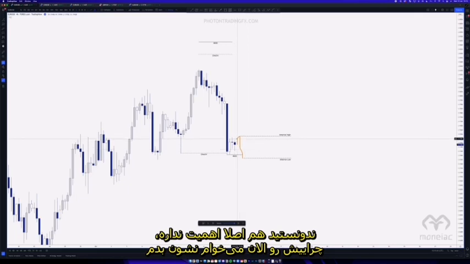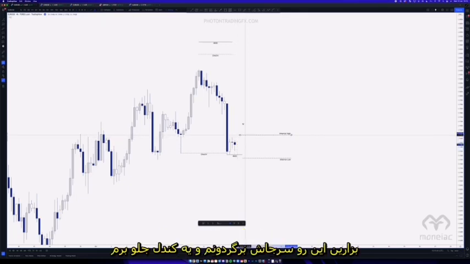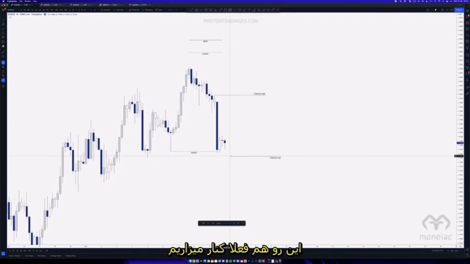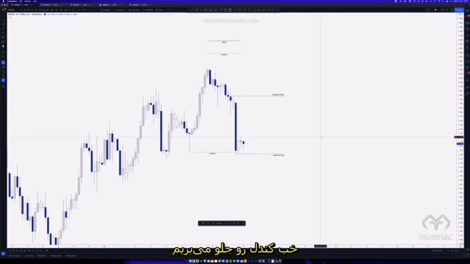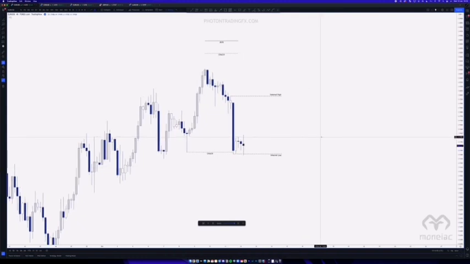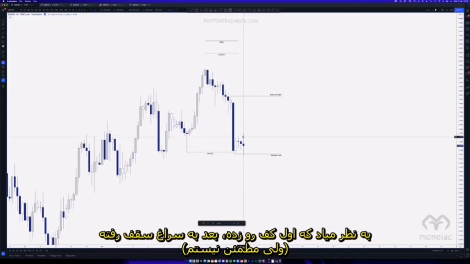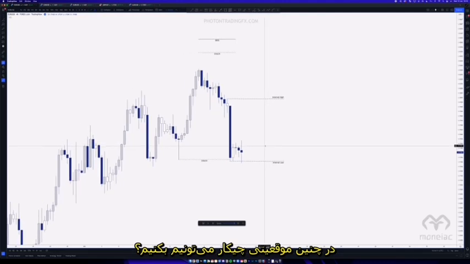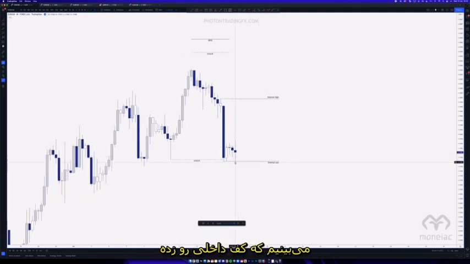It's not the end of the world if you don't know, and I'm going to show you why now, okay? So if we put this back to where it was, and I'm just going to play the candle forward, and then we'll put this back here, okay? Cool. So, right. Let's play the next candle. Okay, boom. It kind of looks like it took the low and then the high, but I don't know for certain, so I'm just going to assume I don't know, right? So what can we do in this situation? Well, what's happened? Well, it's taken the internal low, right?